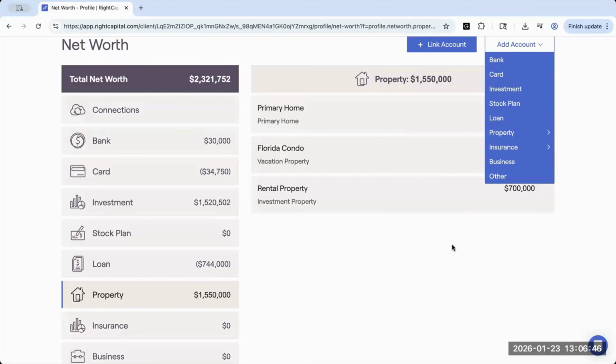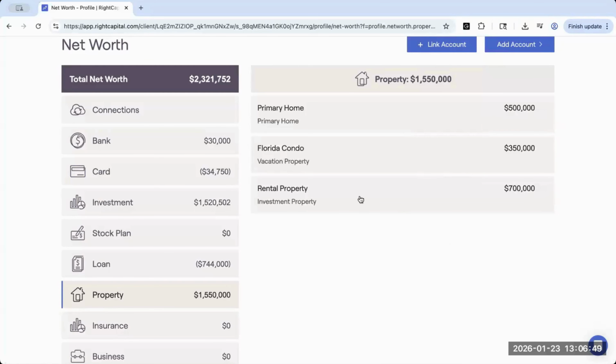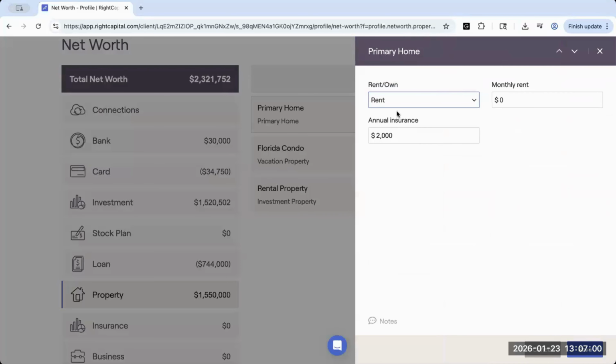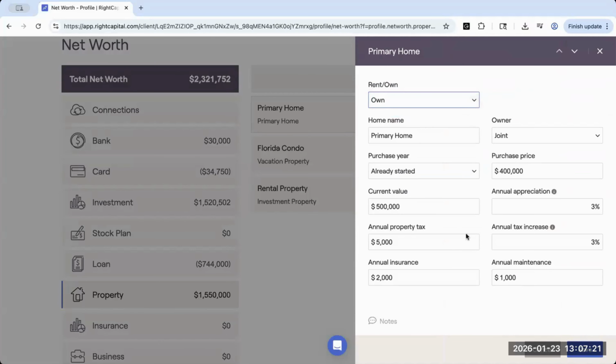Now, by default, within the system, you can have one primary residence. That's our primary home. This is going to be entered within your system by default. When you open a RightCapital out-of-the-box plan, it's going to look like rent. When you do open this up, if your clients do rent a property, you can just enter in the monthly rent figure that they're paying, as well as any annual insurance that they're paying as well. That's going to be pretty simple and straightforward for our rental clients, but if they do own, as I'm sure many of your clients do watching this webinar now, we're going to switch this to own, and then we'll be able to fill out the relevant information for the specific property.